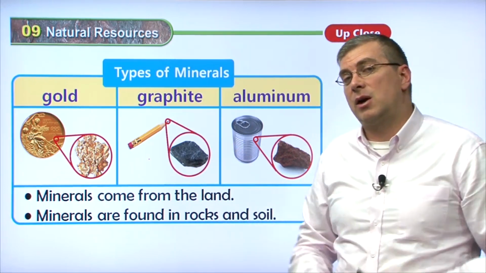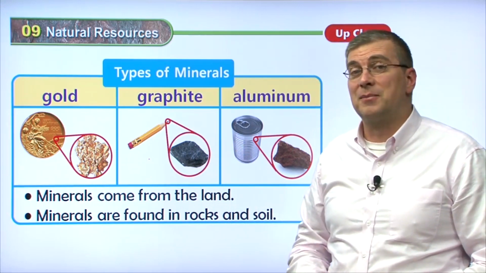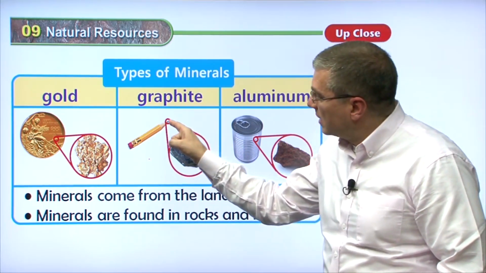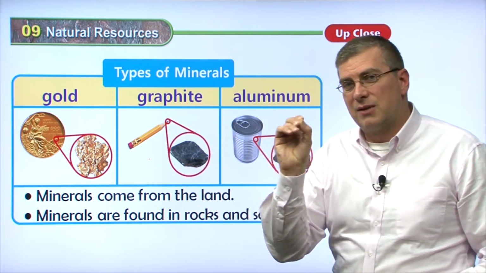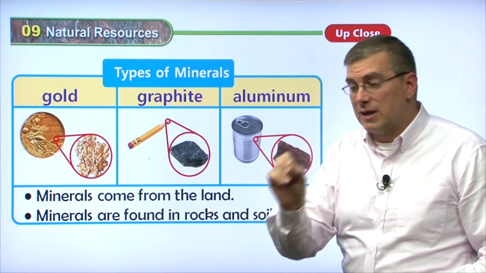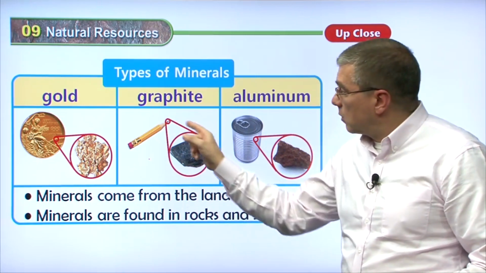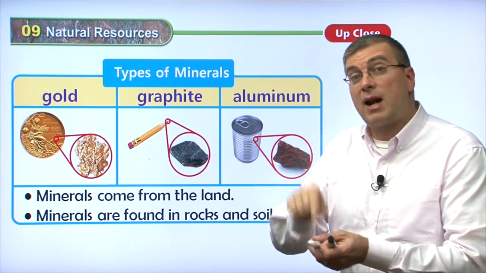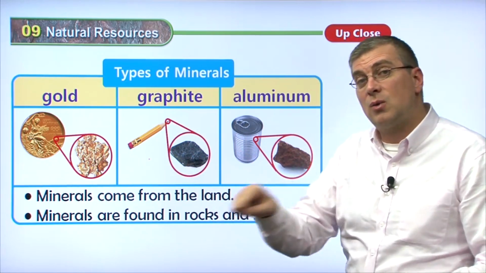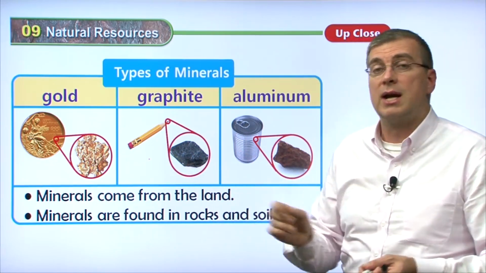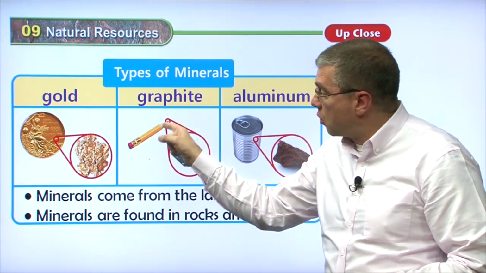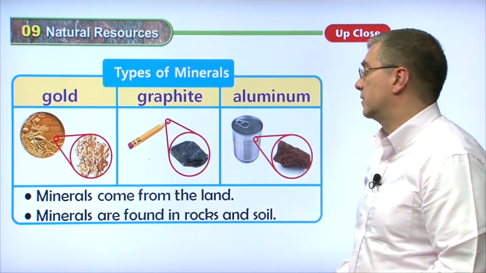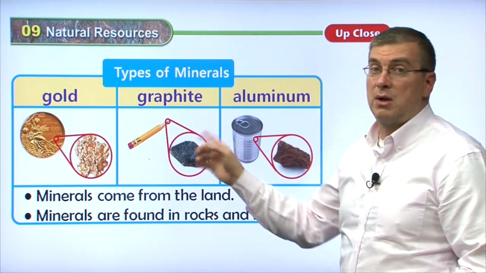You probably carry around graphite with you every day. When you go to school, you use graphite. As you can see, graphite is the material on the inside of your pencil. It's the substance that you write with. So when you're writing with a pencil, you're actually using graphite, and you're putting graphite onto paper. And that's how you can read your notes, because you're transferring graphite from this core in the side of your pencil to the paper to make letters and words. So it's a very, very useful mineral.